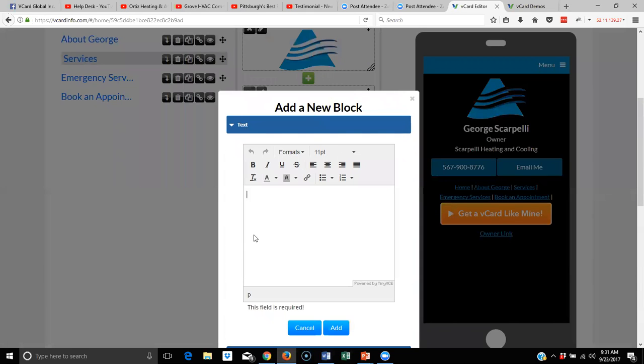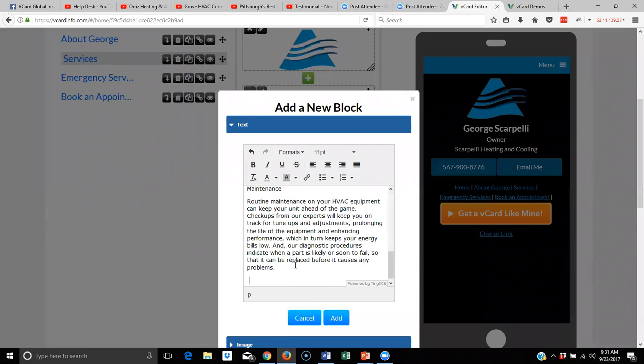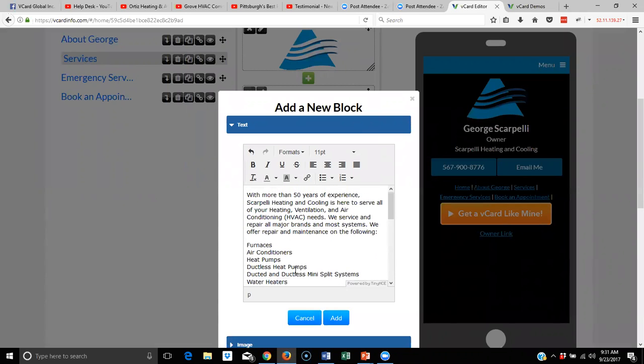I prefer to write my text in some sort of document that's offline, just because if your internet connection goes down, or if for some reason your session is lost, you could possibly lose the text that you're typing in here. So I use this for editing text, but not for typing the initial text, because I don't want to accidentally lose it. And I don't want you to lose your text either, so I just want you to be aware of that. So I pasted my copy in here.